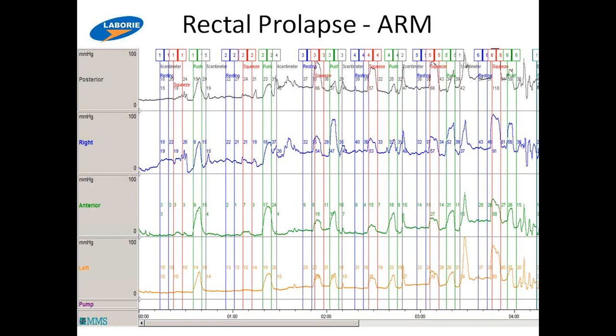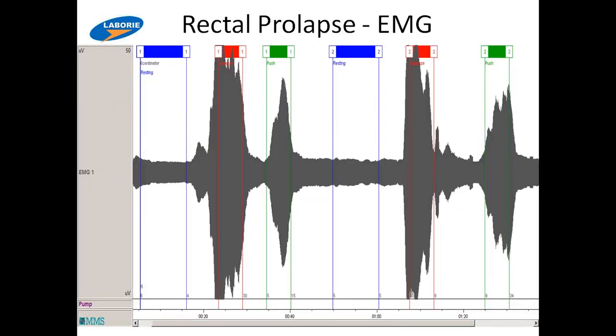Okay, her sensation was slightly blunted with 60 cc's at the first sensation, and the other volumes were normal. Here's her EMG. All right. Now, what does this remind you of? Remember the gentleman with all the twitches who was recently constipated and responded to biofeedback? If you only had this to go on, you would say that's non-relaxing puborectalis muscle, send him to biofeedback, okay? But this is elevated because of that prolapsing rectal wall, okay?